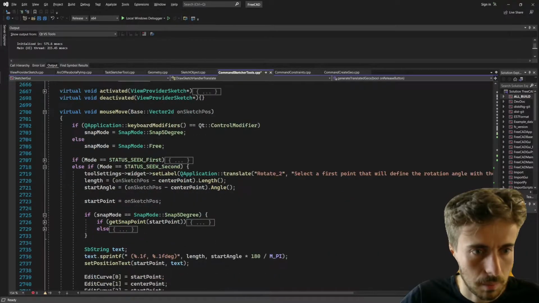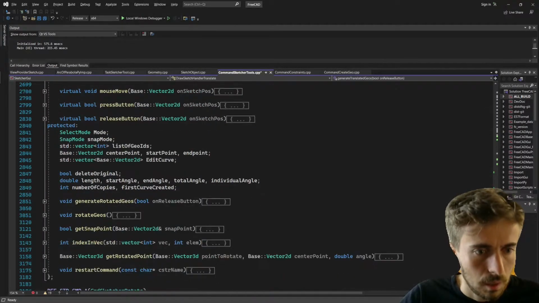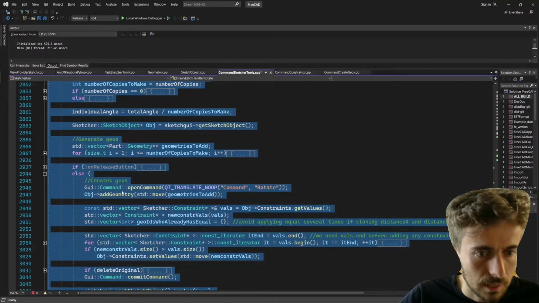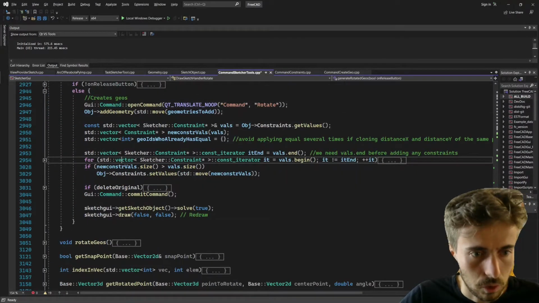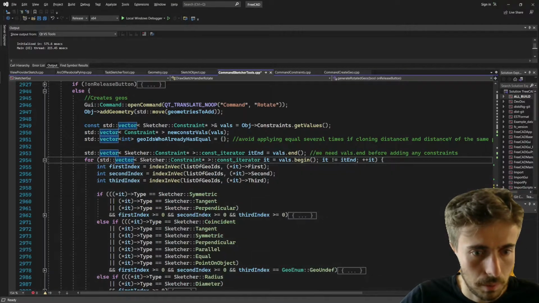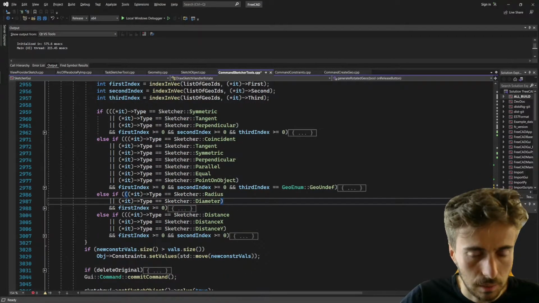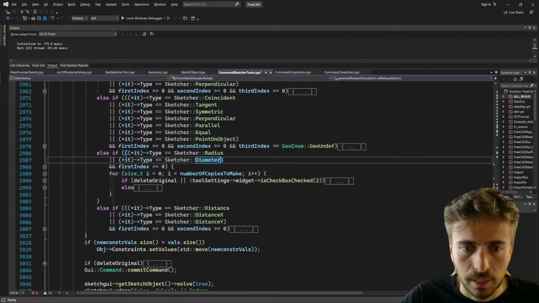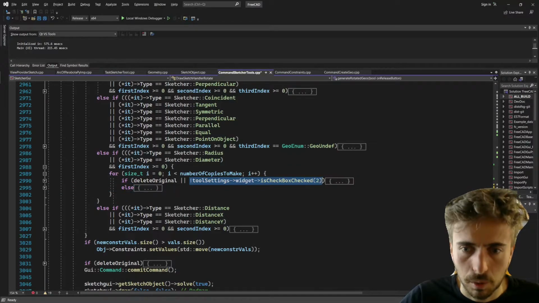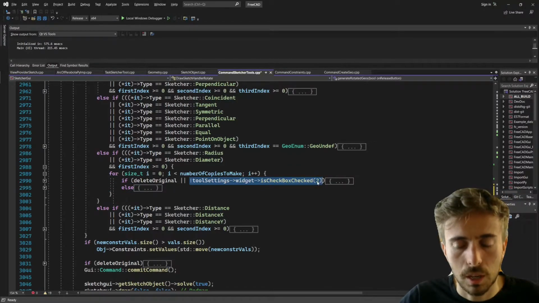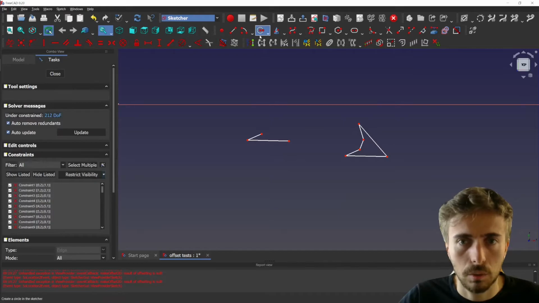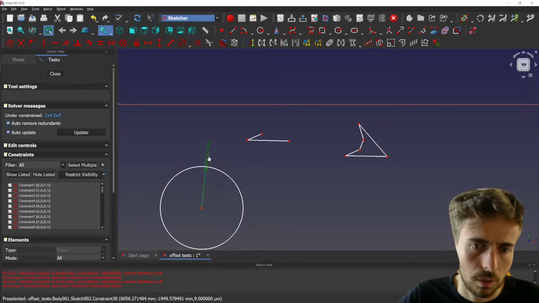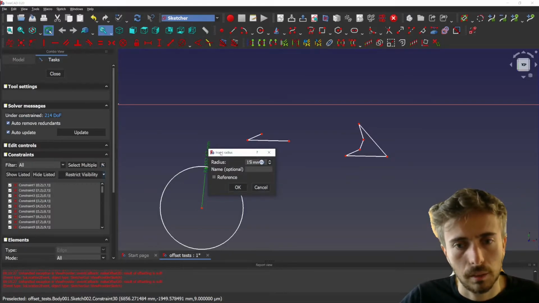Let's see. Generate rotated geometries, and then in the else we go to the constraints, the for loop, and here in radius, we have if not checkbox selected number 2, which makes me think that in the rotate tool the clone mode should not be working. I think, I'm not sure. Let's see about that.